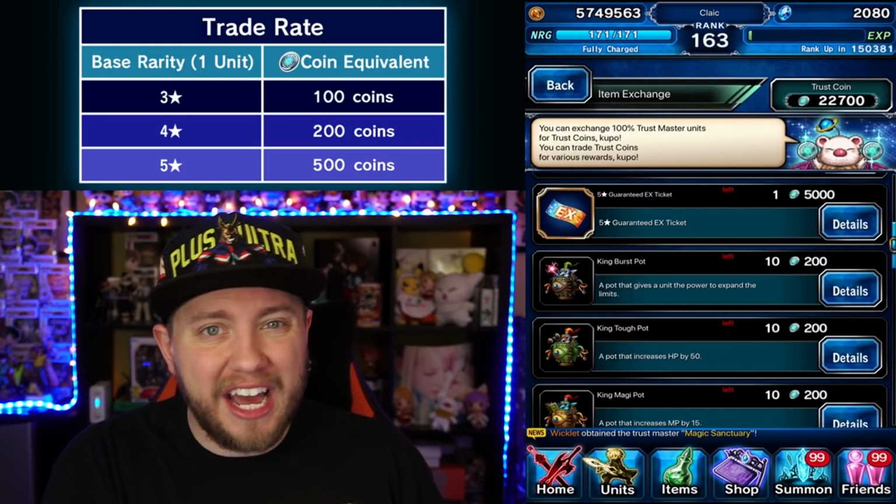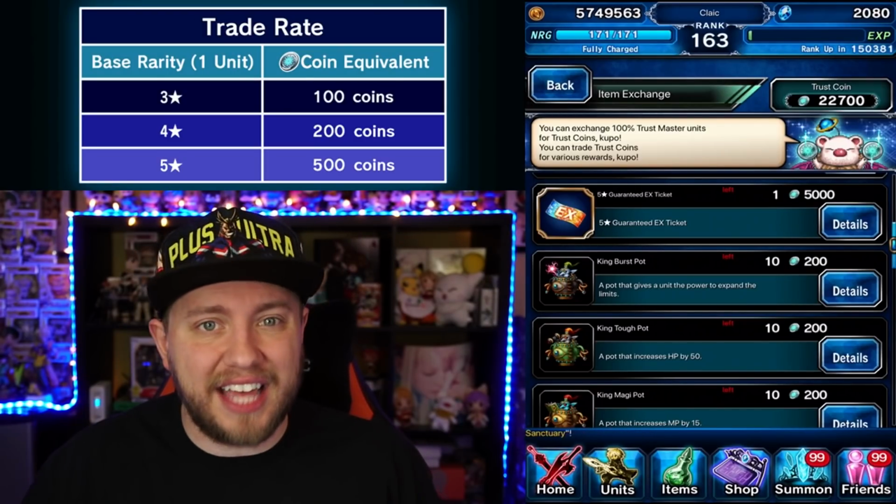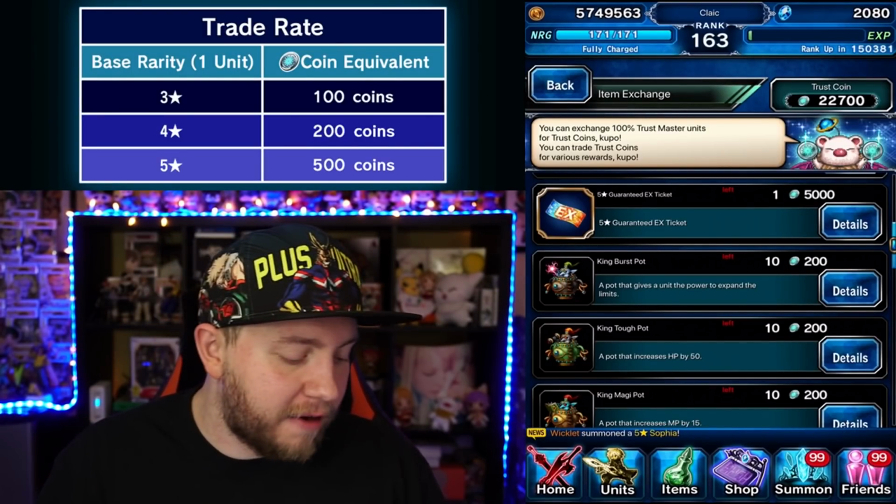Hopefully you get something you would like. But again, there are no rate ups, just tons of 5-star bases. You could end up with that Delita you don't need or that 6th Ace. You never know what you're going to get, so be careful.